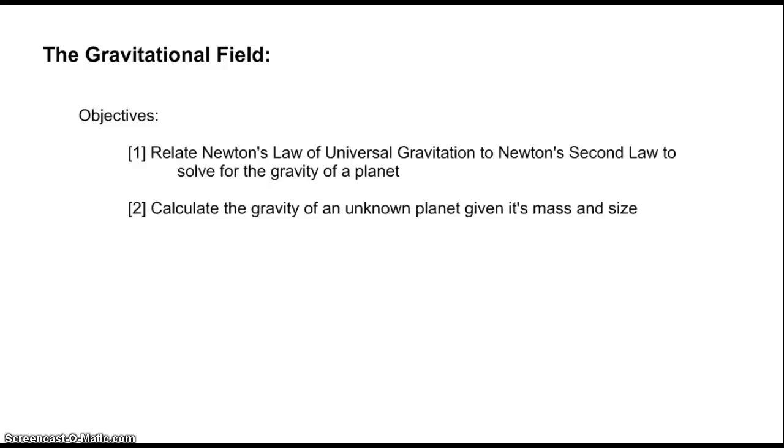We're going to do a little talk about the gravitational field. This is going to build on our last talk with Newton's law of universal gravitation. So, today's objectives. We're going to relate Newton's law of universal gravitation to Newton's second law in order to solve for the gravity of a planet. We're also going to calculate the gravity of an unknown planet given its mass and its size. Alright, so let's go ahead and jump right in.